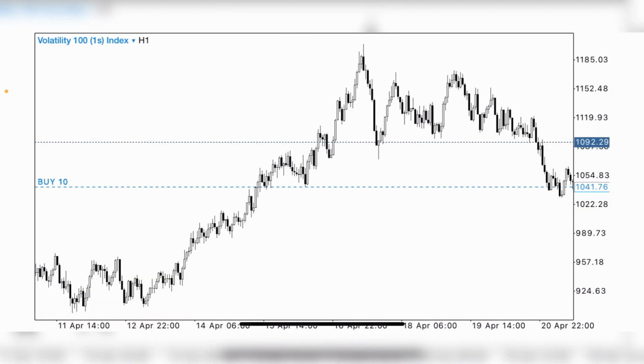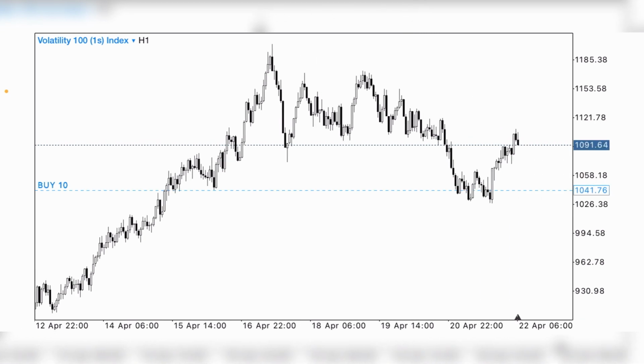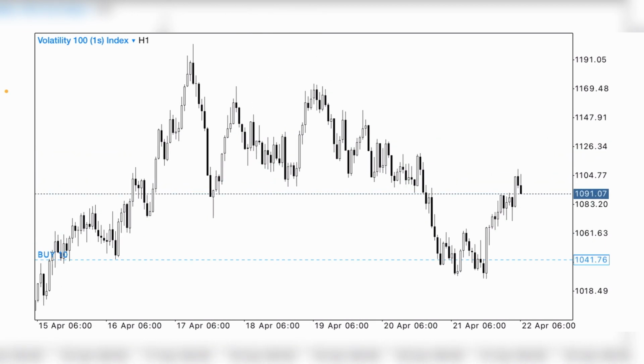All right, now when we talk about inducements, it is a way of tricking traders to enter the market. It is an enticement for you to enter into the market. Once you enter, the big guys or the banks dump it on you, take your stop loss, and still move in your direction. So inducement is actually an enticement.